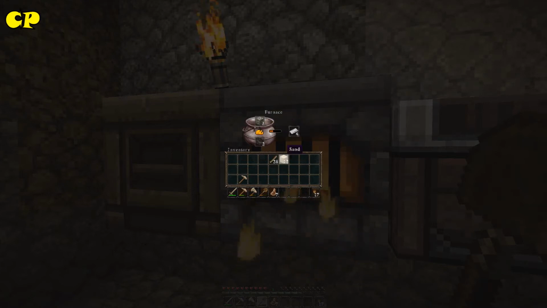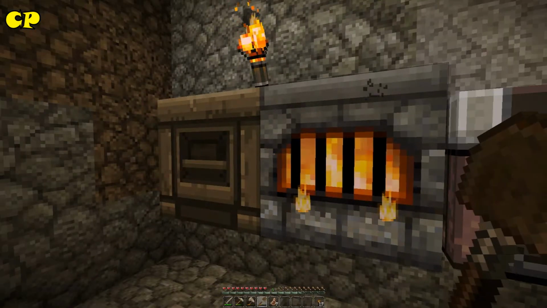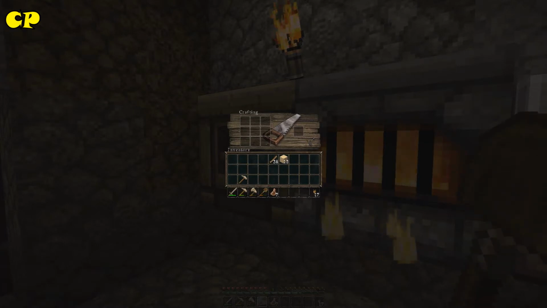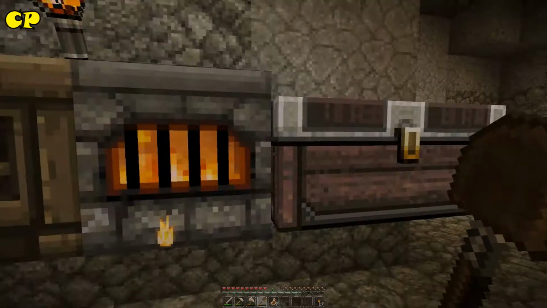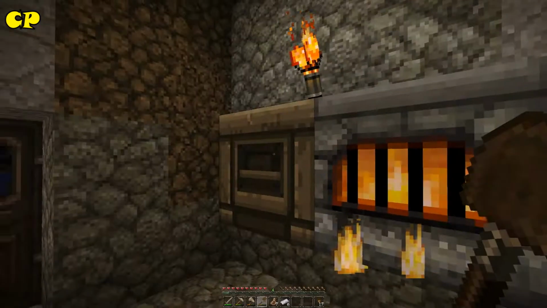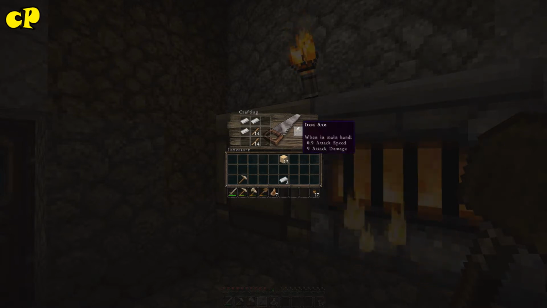I've only managed to find 7 blocks of iron ore. I'm smelting them down at the moment in the furnace to make some iron tools. I think I'll start off with an axe. Make an axe. There's my iron axe. Looks nice.